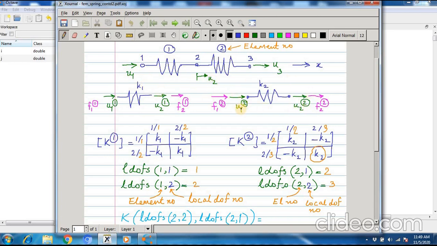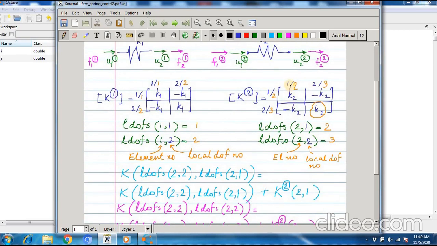For this element, local numbers are 1 and 2, but 1 has actually gone to 2 and 2 has gone to 3. So here the 1 has to be replaced by 2 and 2 has to be replaced by 3, and same thing here.